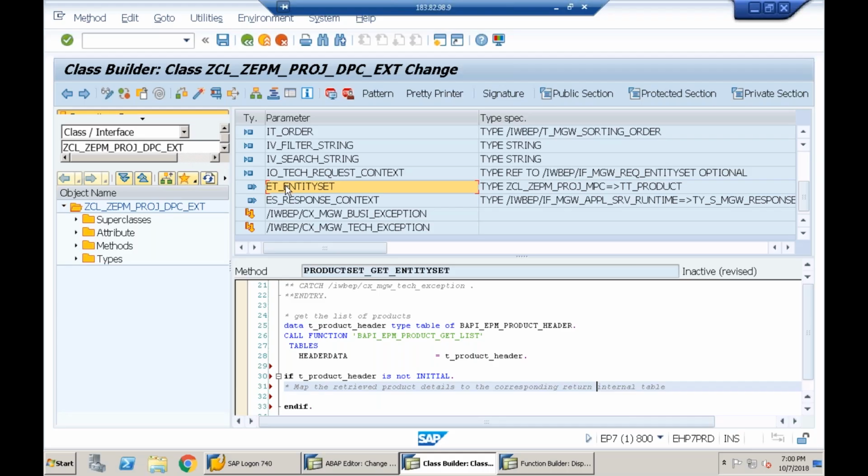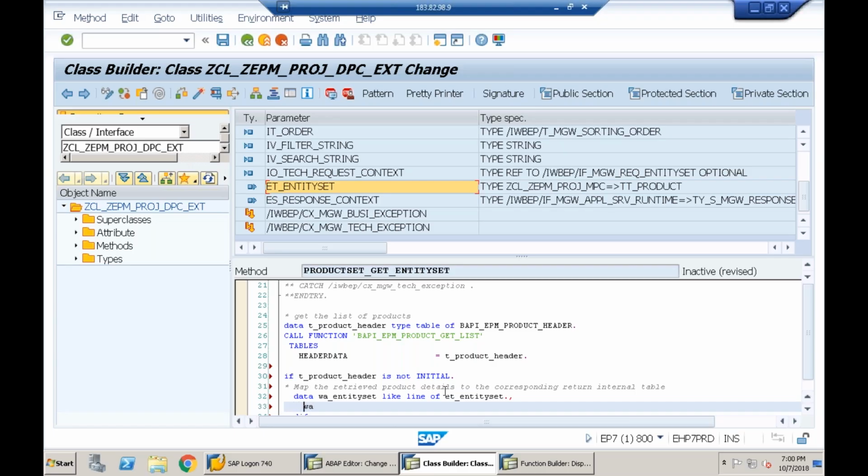So how do you add the data to the internal table? I require a work area. Right? Let me declare the work area. I'll say data w_entityset like line of et_entityset. Then this is an internal table, I require a work area here.